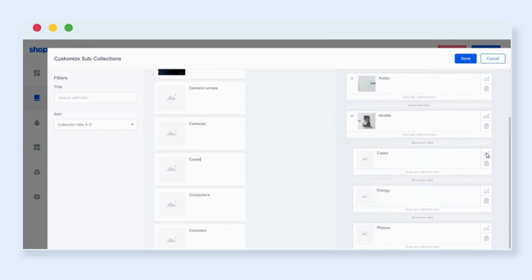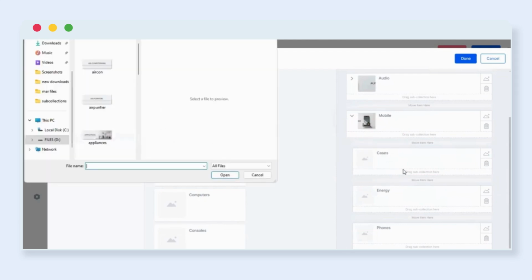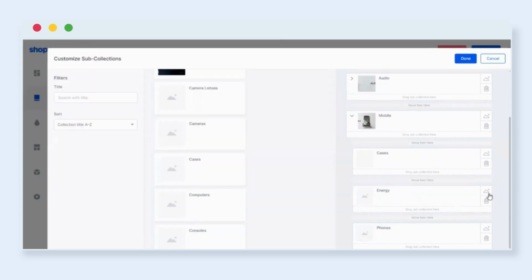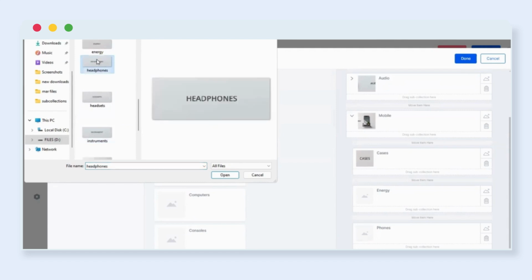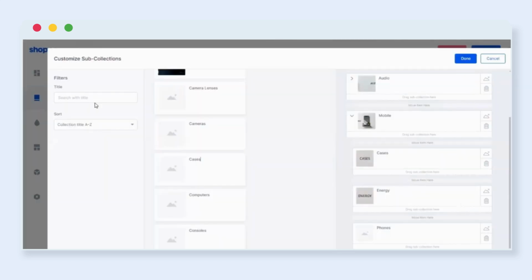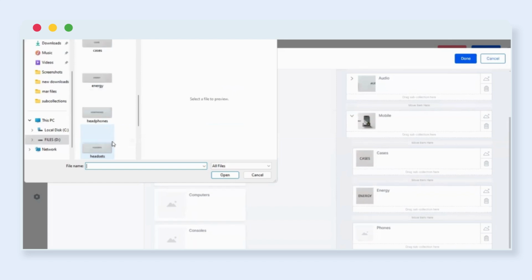I want to add once again the images for each collection. So underneath cases, I have this one. And then for chargers, I have this one. And then another one for phones.